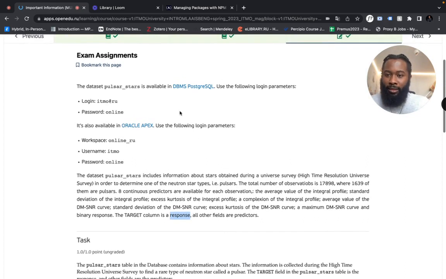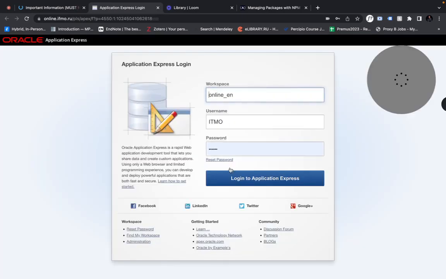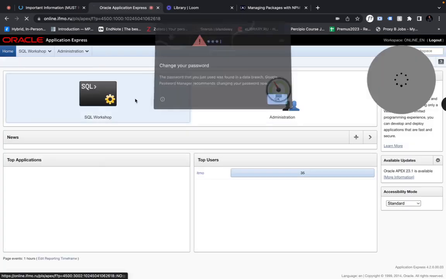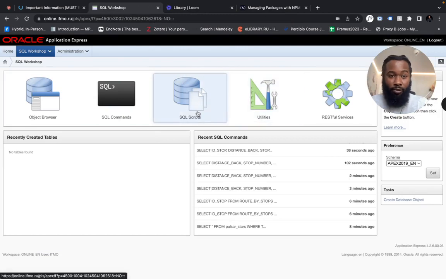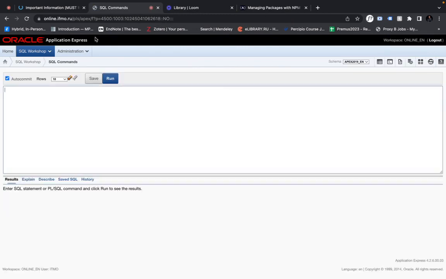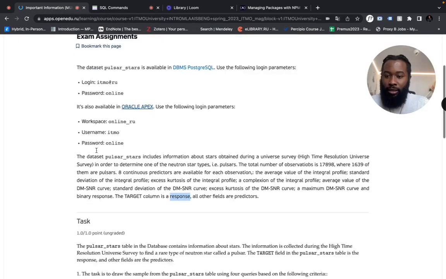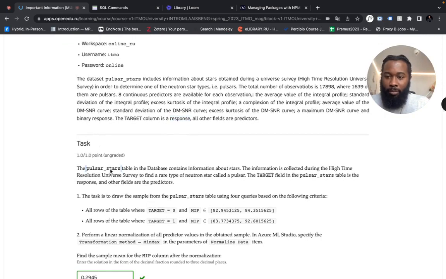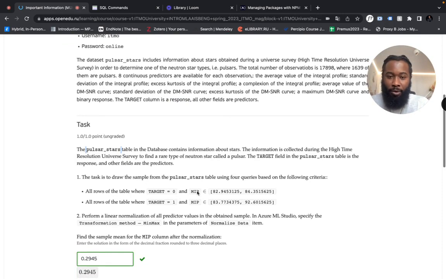All right, so let's get to work. The data set is available in PostgreSQL. Let's log into Oracle and get into the SQL part of life. The name of the table is pulsar stars, and we need to draw a sample from the observations.